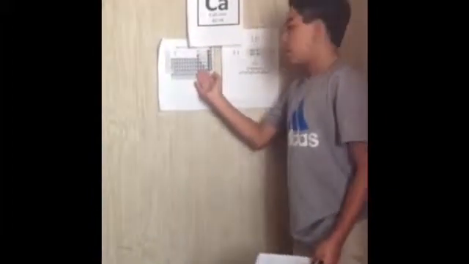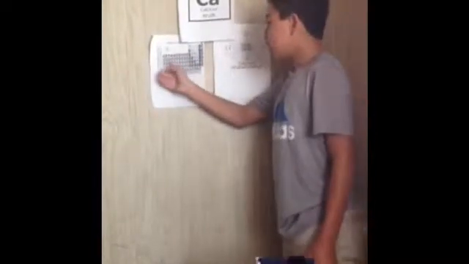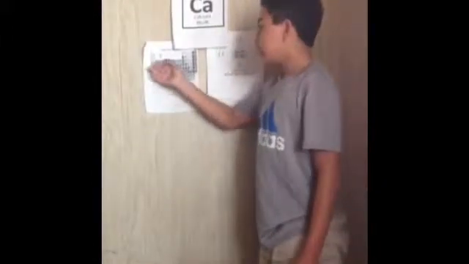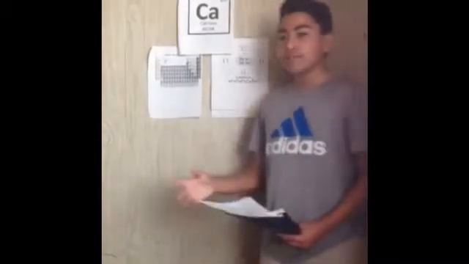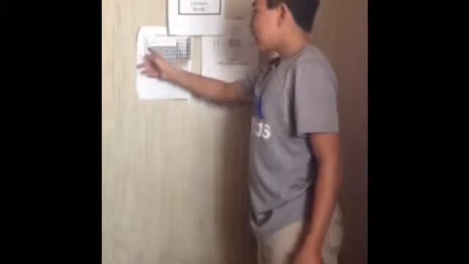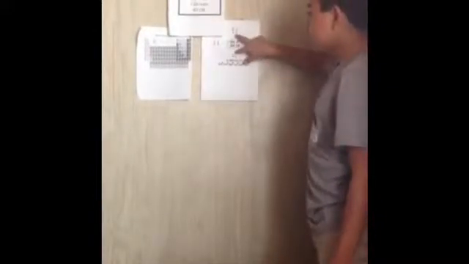Also, on the right side of the periodic table are the gases, or the noble gas families. In the middle, these are called the nonmetals. And on the left side, where, for example, calcium is, they are metals. Since calcium is a metal on the periodic table, it's a solid at room temperature, which also means it has a higher reactivity. Also, since calcium is in the second family, or the alkaline earth metal family, it has 2 valence electrons. That's why in the outer shell of calcium, it has 2 valence electrons.